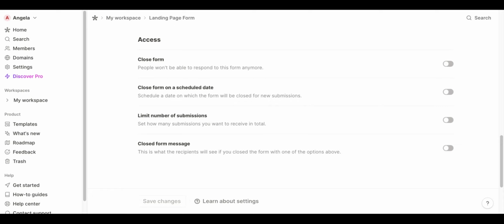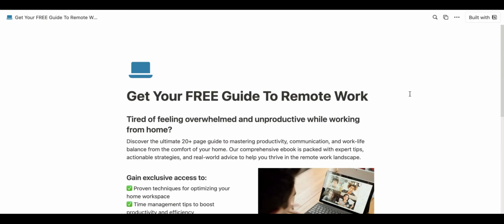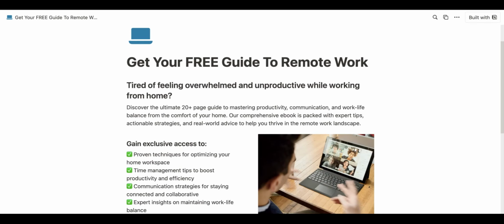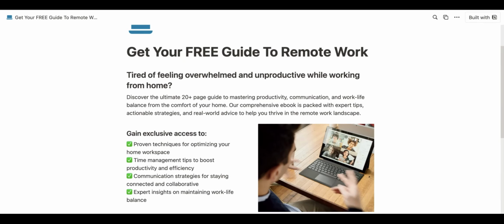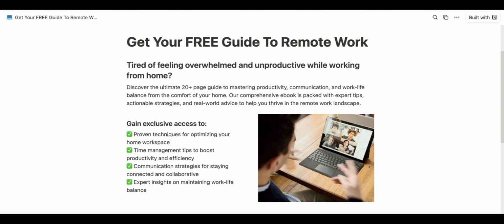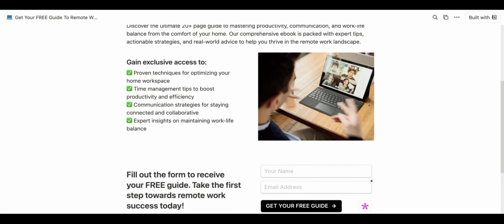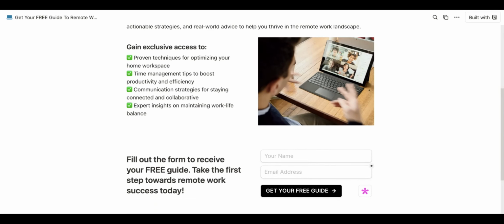So at this point, you now have your free landing page that is ready to go live. You can share this URL on your website. You can embed it in an email campaign. You can use it on social media. The options are endless, but this now allows you the opportunity to create free landing pages with specific single use purposes in mind and capture emails that you can leverage in permission based marketing campaigns.